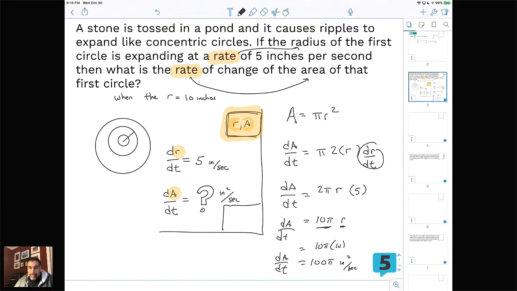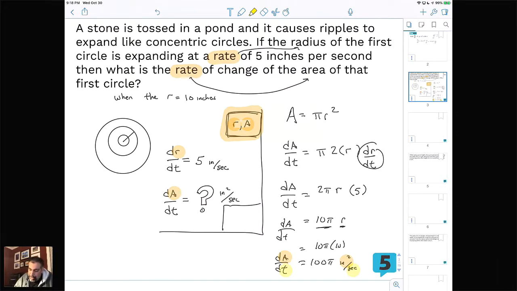So when we get this final answer, we're just going to put our units of inches squared over seconds on it. I do want to remind you of the consistency that we're going to see: A here, inches squared here. The units on the top reflect area. Then when we go to the denominator, we've got t on the bottom, and then we've got seconds on the bottom. Again, matching up.